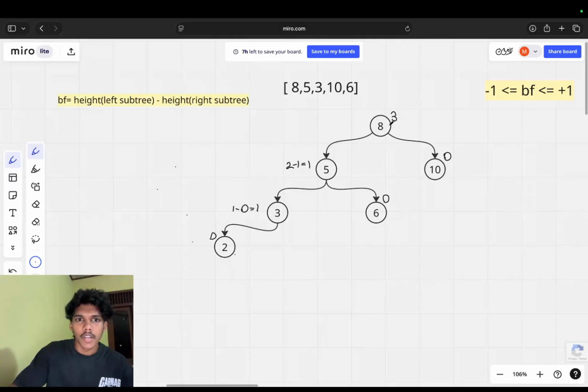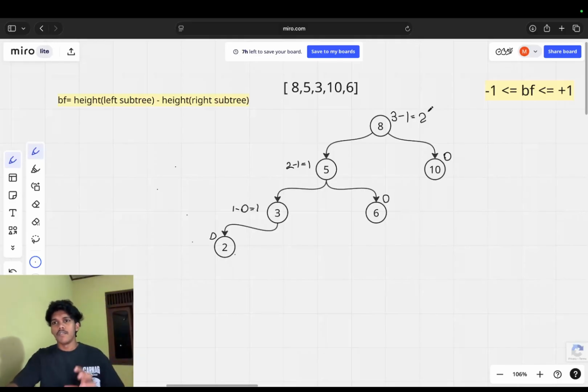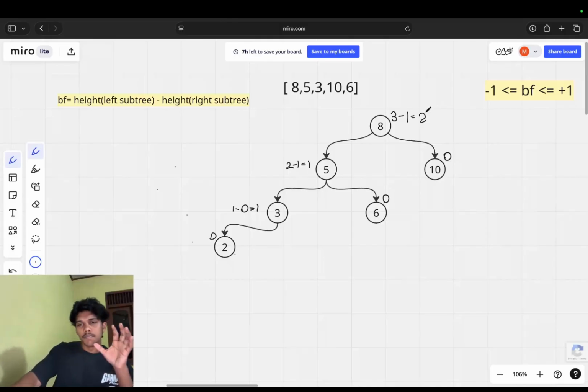Height of the right side of the node will be 1, so it becomes 2. Now we know that the balance factor can range only from -1 to +1, so we got 2 here, right? So that means this node, the node 8, is unbalanced.